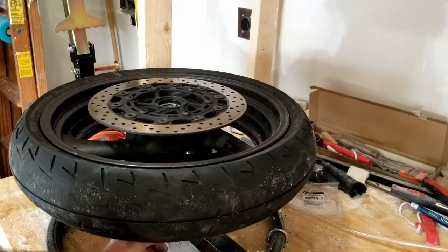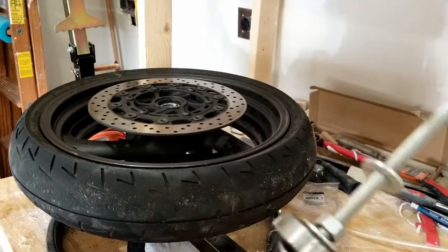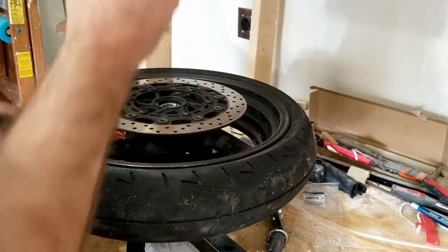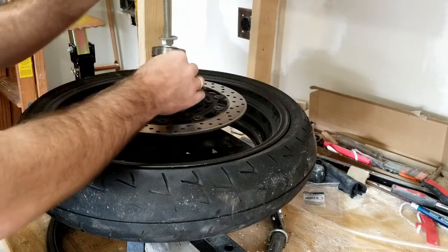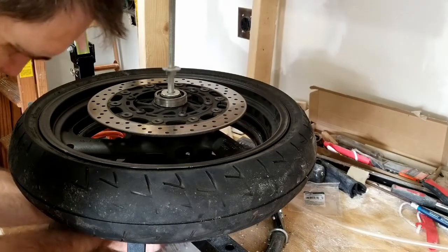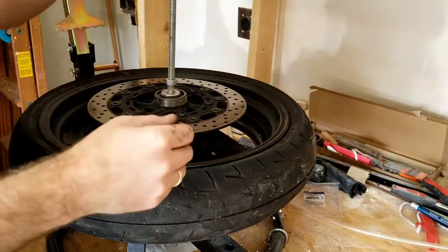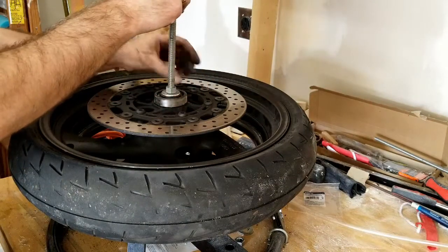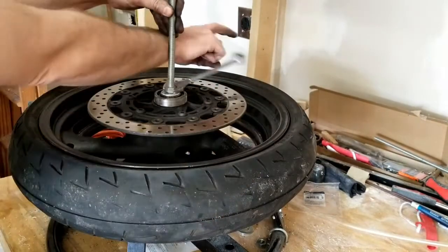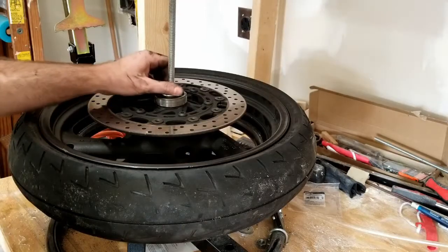All right, so I have this tire changing stand. It's bolted to the table. And then I have this threaded rod with an old bearing and some washers. This just helps me. I'll show you in a little bit. So what we're going to do, put this all the way through. So I'm going to put a bolt and washer on the bottom. So this is a 19 millimeter bolt. We're going to tighten this down a little bit, not too awful much, just to help the tire not spin. Actually, we don't need to tighten this yet, sorry.